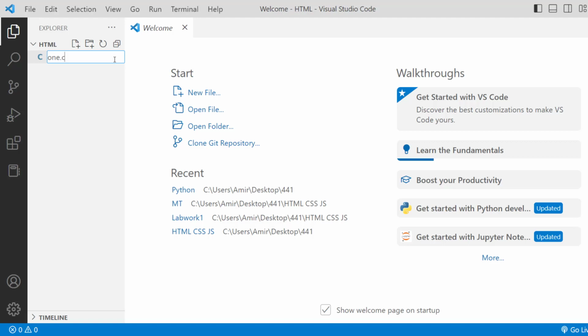You can see the icon changes. Similarly, if it is C, if it is C++, or if it is Python, or if it is JavaScript, so you need to type the extension. That is a must. Never forget to type the extension of the file.